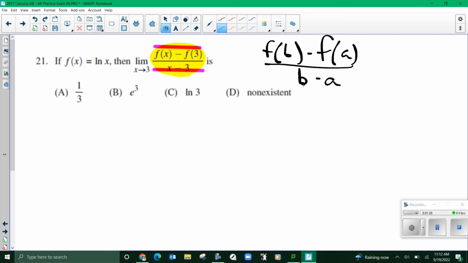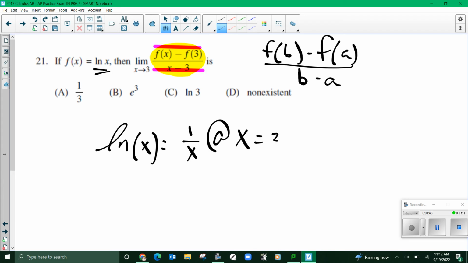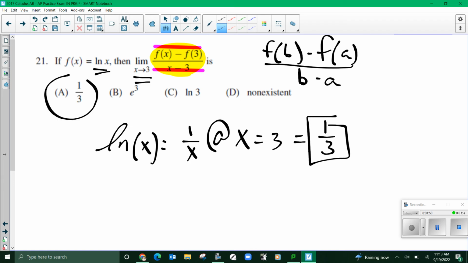Okay, sorry about those b's, they're a little flat. No pun intended. So really, what I want to do is just take the derivative of this. The derivative of the ln of x is 1 over x. And I want that where? At an x value of 3. All right, well, that's just 1/3. Done and easy. Boom! See, it's going to start out fun. But wait. We'll get to those challenging ones. Big thing here is you need to recognize that this is slope. Then the problem is cake.